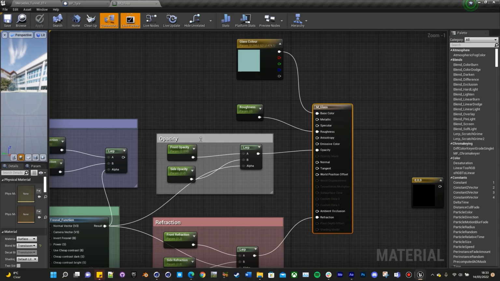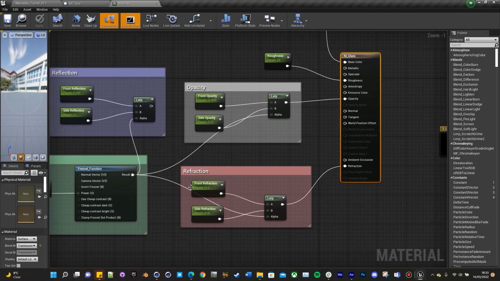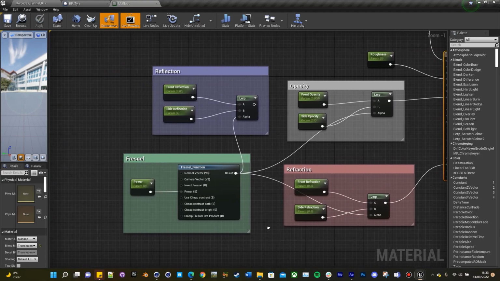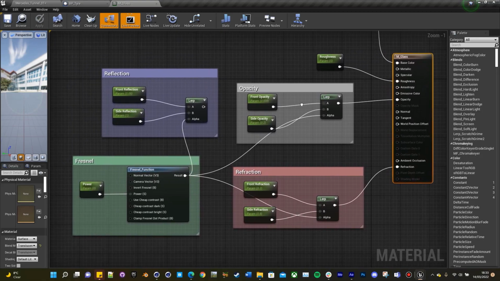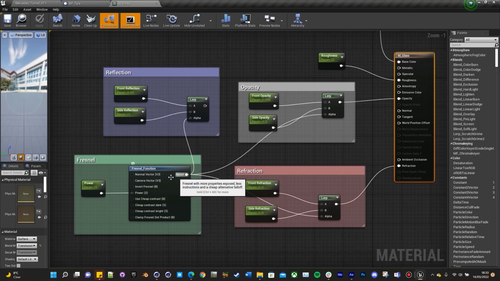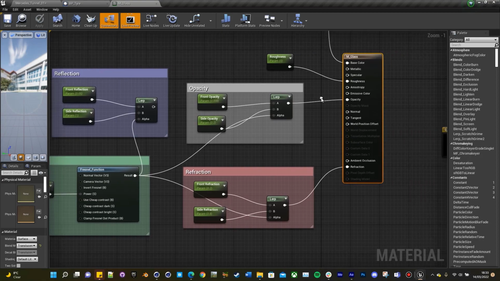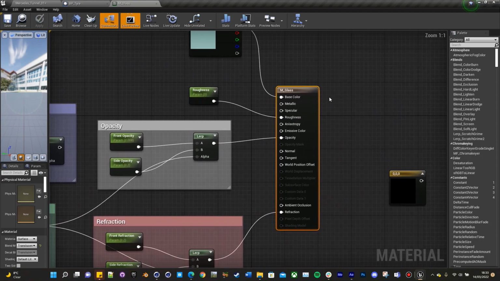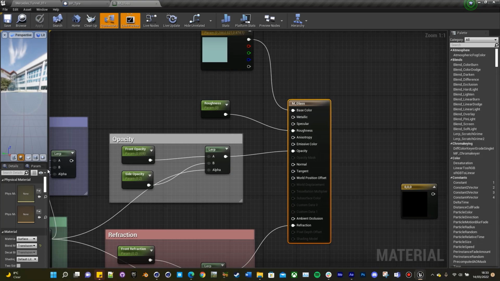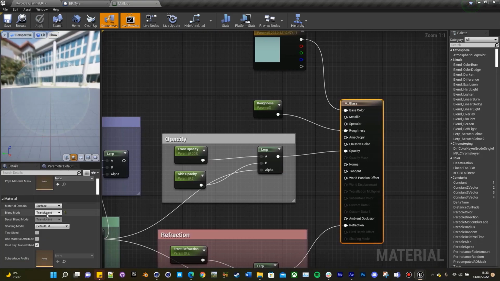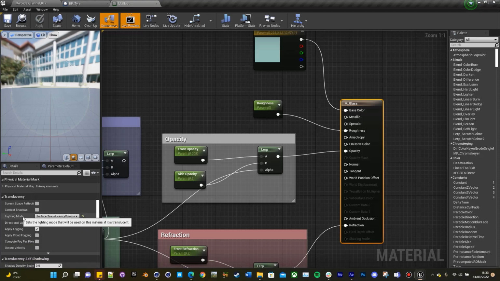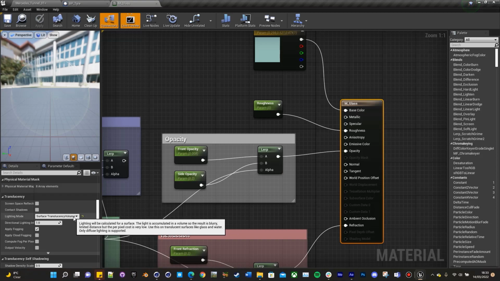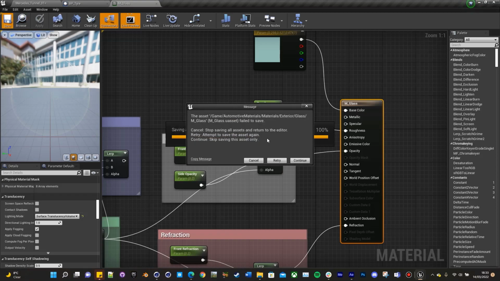You may just look at what I've done. I've created this opacity, and I did the same thing for refraction. I also use the power, so I can combine all these mathematical expressions, and connect them under a further color function. All of them are connected to our nodes here inside the material attributes. And of course, make sure your material blend mode is set to translucent. Once you set this all up, also keep an eye that you need to set the lighting mode to surface translucency volume. So once this is done, you're happy with that.